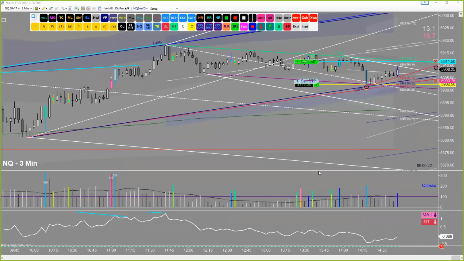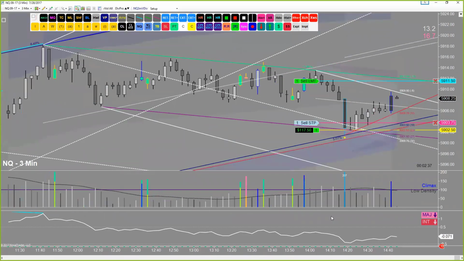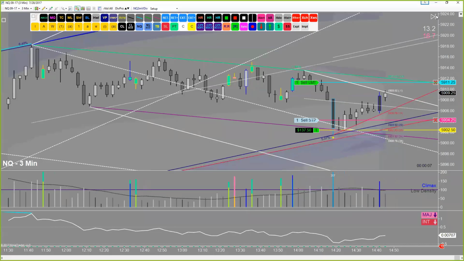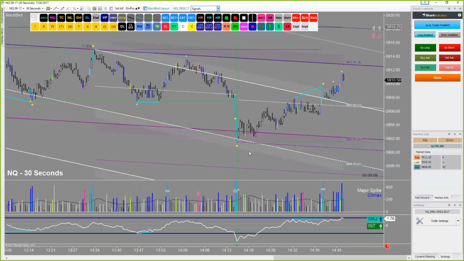I don't know if you can hear all those little noises, but Blackbird has all these different little alert noises. When it moves up one tick, it sounds like a little coin flipping. When it moves up several ticks, it sounds like a bag of coins hitting the desk. They thought of everything. All right. So that is Blackbird for you. Pretty amazing program.